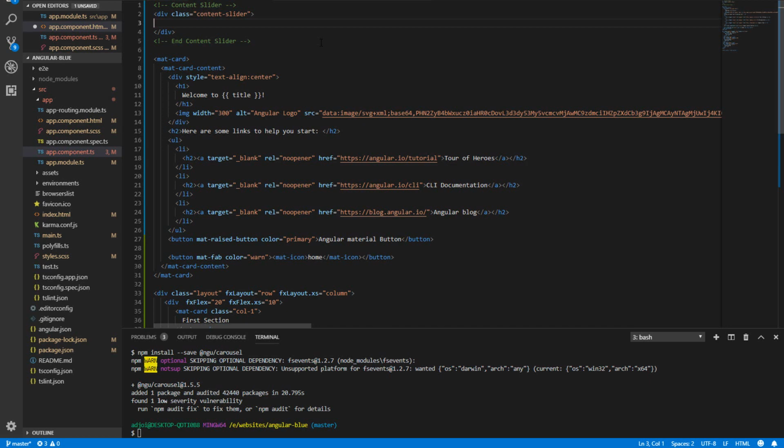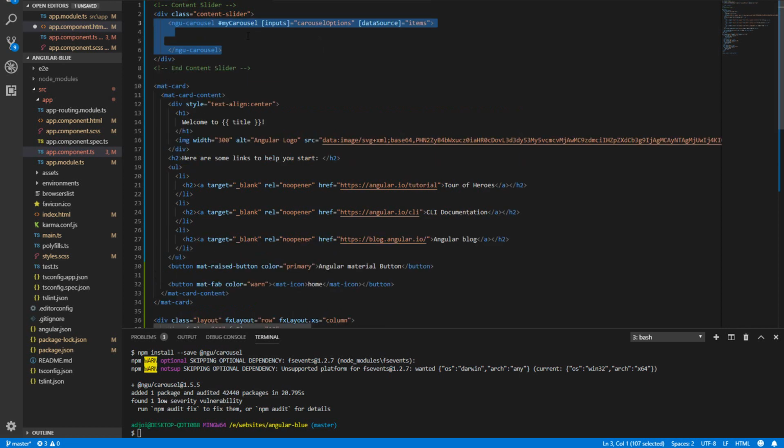Next, we're going to set up the NGU carousel using the components of NGU carousel. So the first component here we are going to need is NGU carousel. So here with NGU carousel, we need to set the config through an input, and we also have to set our data source, which is also an input.